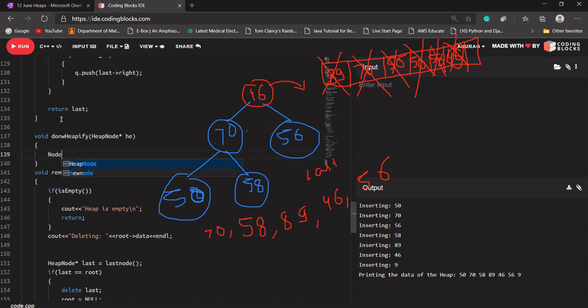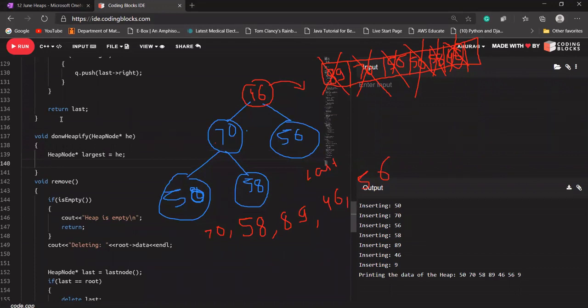First, I'm going to create a heap node, let's say largest. In the first case, I'm going to store in largest the he itself, the root itself.